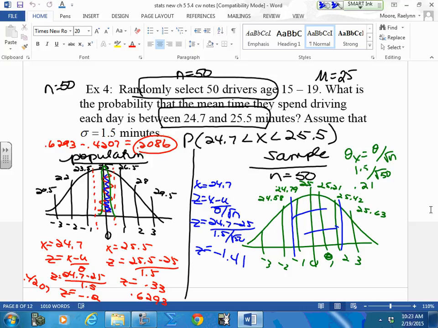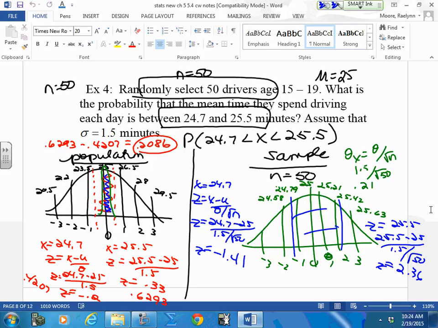Now, I do the z-score for this guy, same way. But my standard deviation says take the square root of 50. And my z-score for this guy is 2.36. Aren't I between the 2 and the 3? That would be so hard to tell in this little piece right here. I have a lot of area sitting in that little tiny space. But if I spread it out, don't I see it better? But I want you to realize it came from here. We just spread it out so we could work with it.